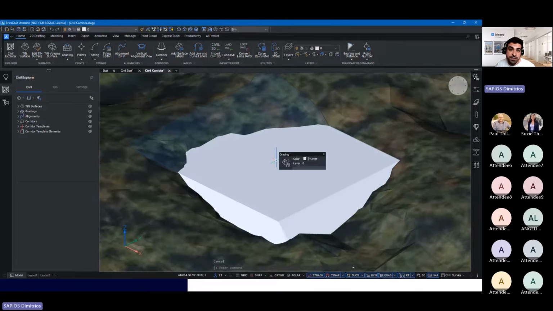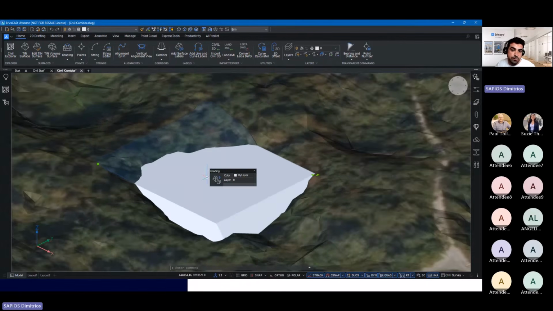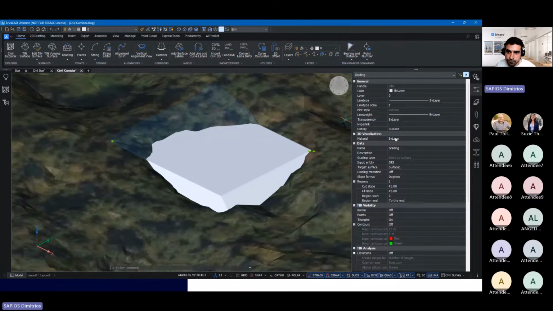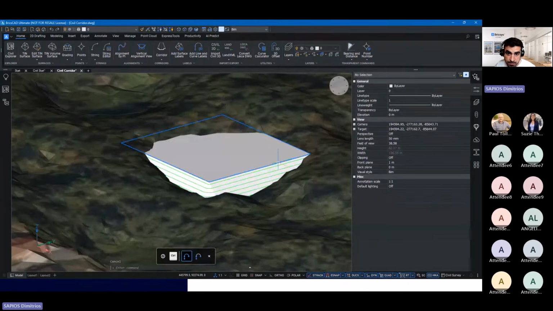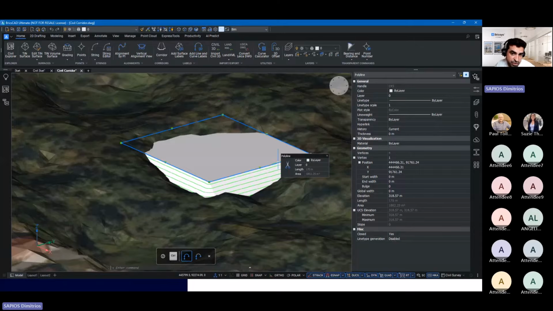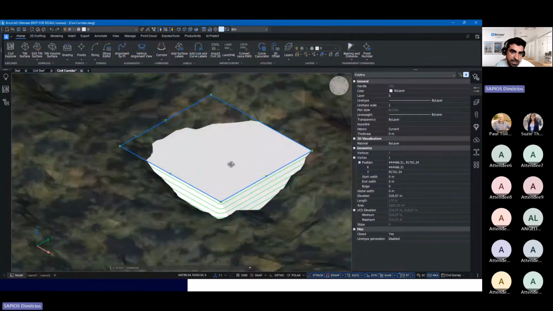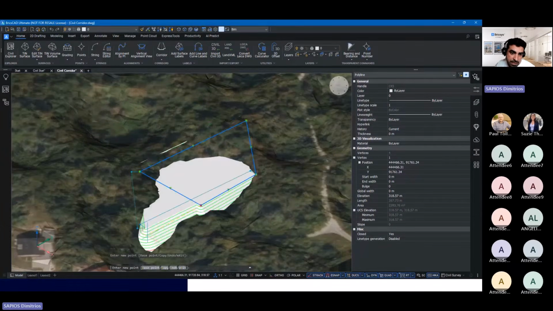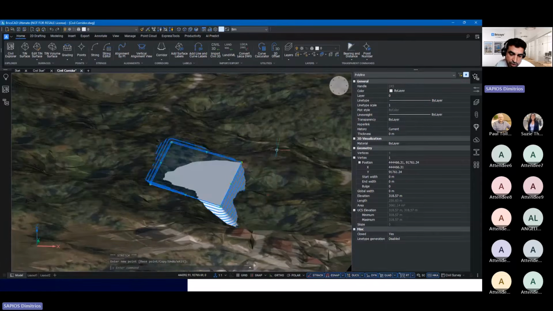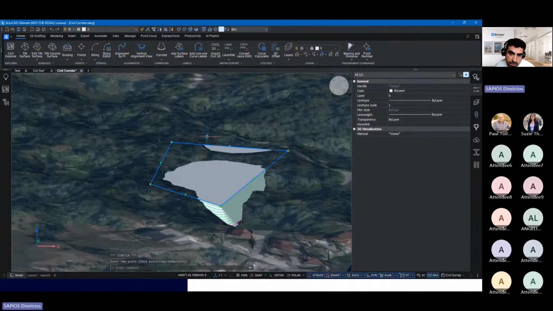Now this is a grading inside my drawing, which clearly cuts the tin surface. I don't see the final result yet because we need to activate a couple of settings for this grading. Let's go into the properties and see what we can do. First of all, this is a grading, and just like a tin surface, we can change its visibility. We can enable the contour lines, and because this grading was created by a polyline, the initial polyline acts as a dynamic link between the tin surface and the grading, meaning that I can click on the green grips and change its geometry as we like.